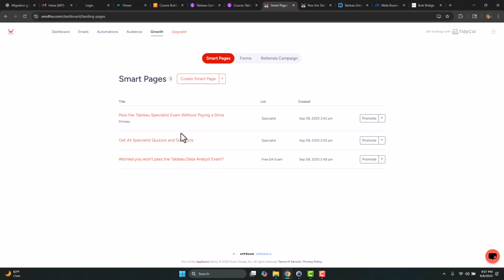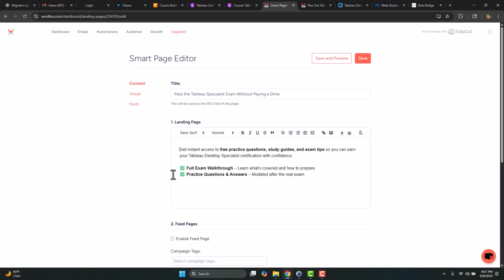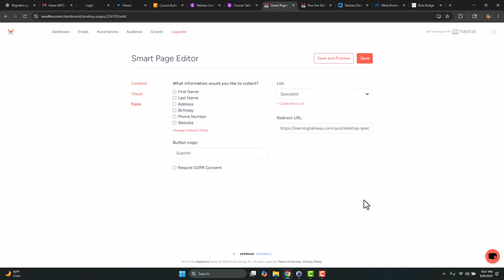I set this up. I take links that used to point over to Convertkit and I point them over to this new file. This is pretty similar really to what you have in Convertkit. It's maybe actually a little simpler, but you put in the redirect URL. There's no download option. You had an option to download a file as your sort of reward for subscribing. They don't have that. They just have a redirect URL. And then when you sign up for this particular landing page, you get added to the specialist list.